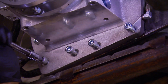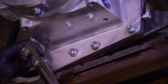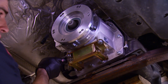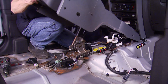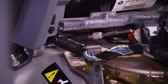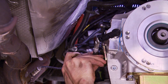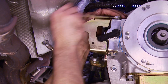Then we can bolt it down using the hardware provided and torque each bolt to 40 foot-pounds. After that, we can add the supplied mounting bracket. Now we've got the seats and carpet pulled out just to make this a little bit easier and easier to show you. After removing the console, we can feed the shifter cables up through the factory cutout in the floor for the transfer case shifter. Back underneath, we attach the supplied brackets to the side of the Rubicrawler — one for our underdrive and one for the transfer case.